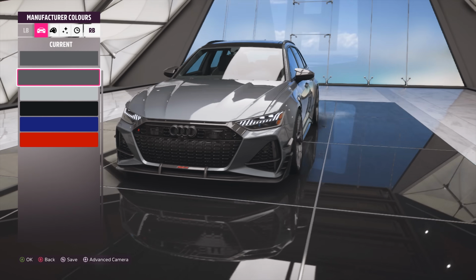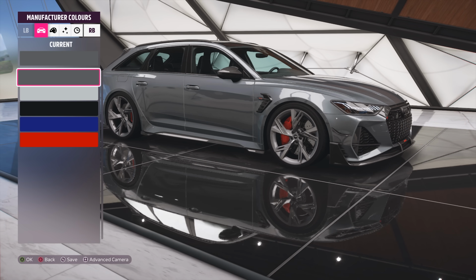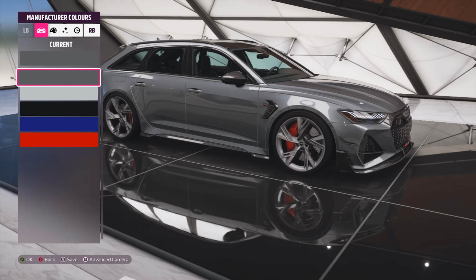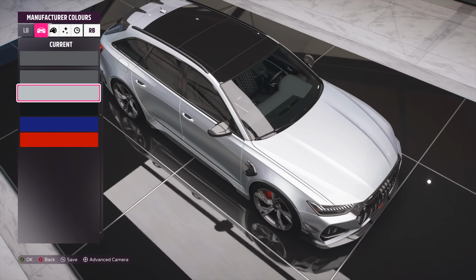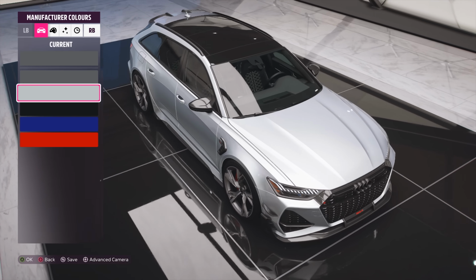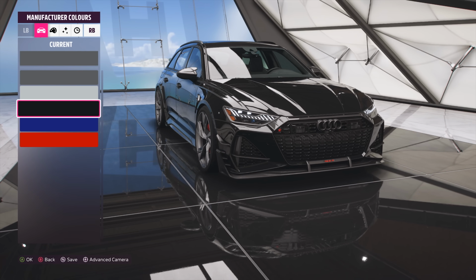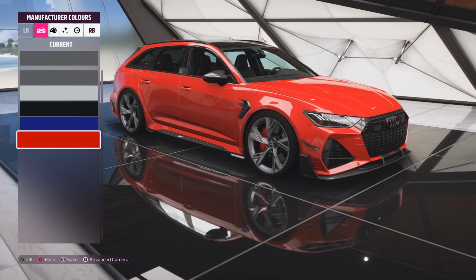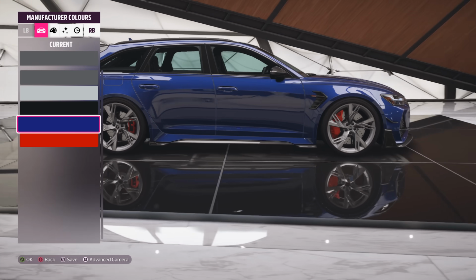This is a really nice color. Is this a Nardo grey color? I feel like it could be. I feel like it's a little bit too glossy, isn't it? Isn't this supposed to be a little bit more matte than this? I don't know. It doesn't matter. This silver, it kind of looks decent, especially with all the black accents and carbon fiber accents everywhere. Black, super aggressive, but I still wouldn't buy it in black. And the red is one of my favorites, but this is also really, really nice.